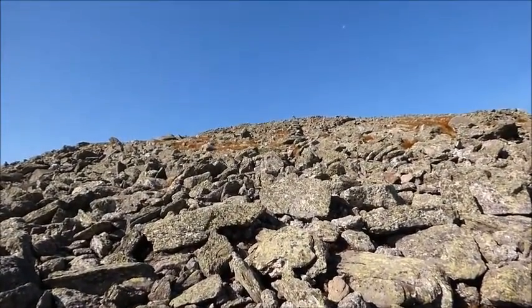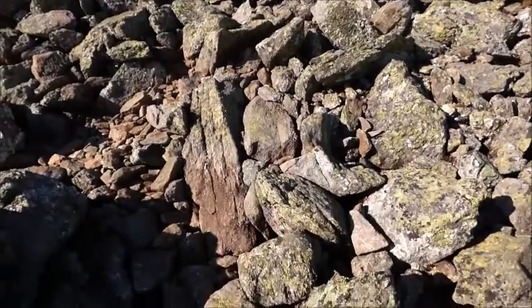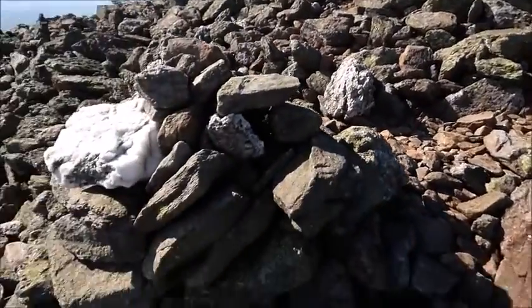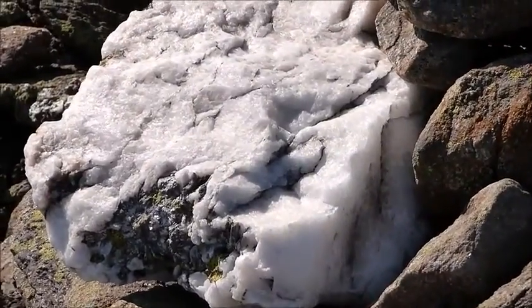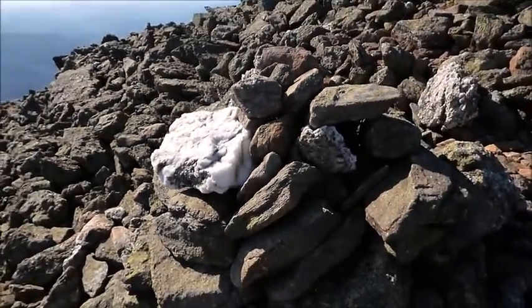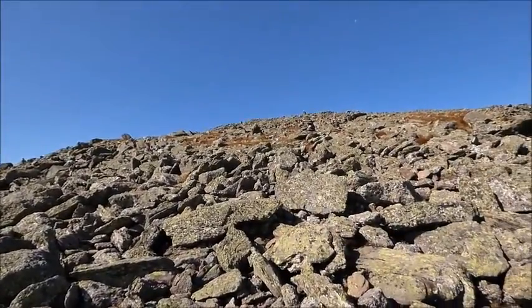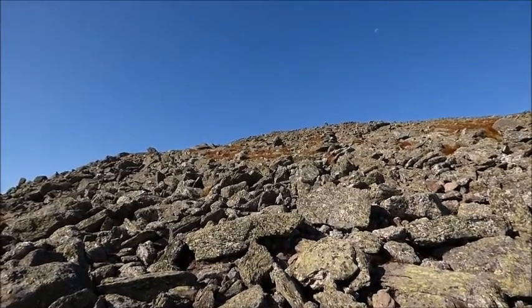Little by little, I'm inching my way up this mountain. I'm kind of getting the groove of how to walk over these loose barnacle rocks. Check the camera now — look at that rock on there. It's pretty cool. Plus, it's also an excuse for me to stop and take a break. You guys who do this are crazy. This is really tough — it's going to take me so long to go such a little way.